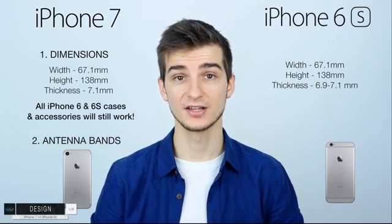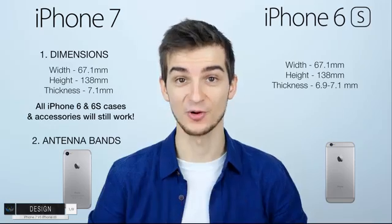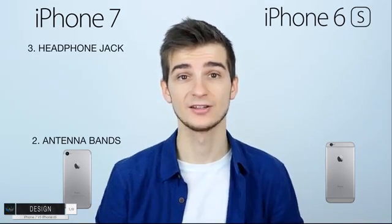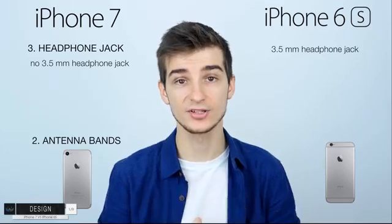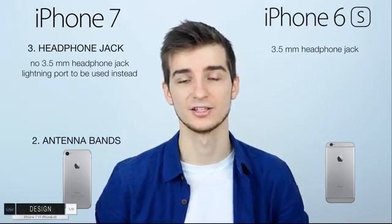Now the next and the biggest design change is going to be in terms of that headphone jack going away, because yeah, it's going away for good. And this has been a really controversial topic. There are obviously a lot of disadvantages to not having that headphone jack, but also some advantages to not having that headphone jack and using a lightning connector instead of that headphone jack.